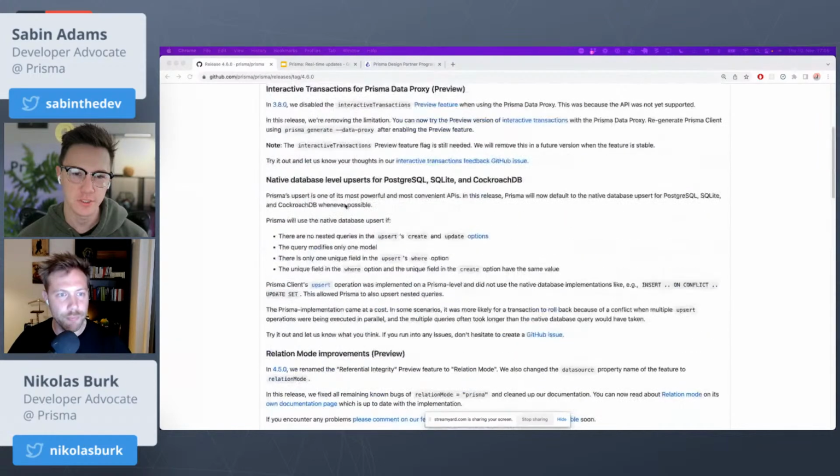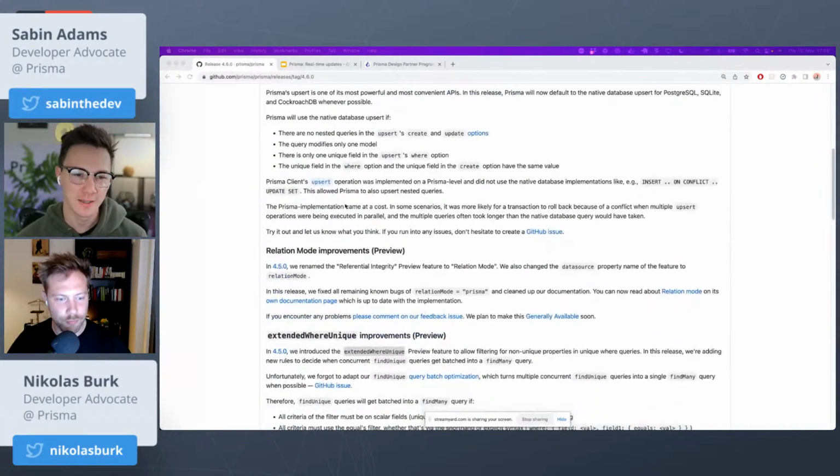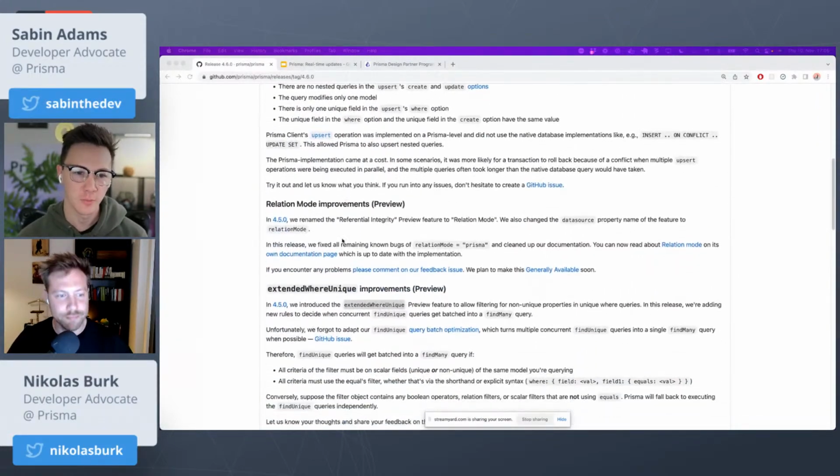Right. Previously, that was just like the unique fields or like the IDs, right? And now it's sort of extended to open up to everything. Exactly. Before 4.5, we only allowed that find unique parameters could only take unique fields. That's still the case. So one unique field is still required. But in addition to this one unique field, you can now include an arbitrary number of additional fields from that particular model to also filter by. Nice.